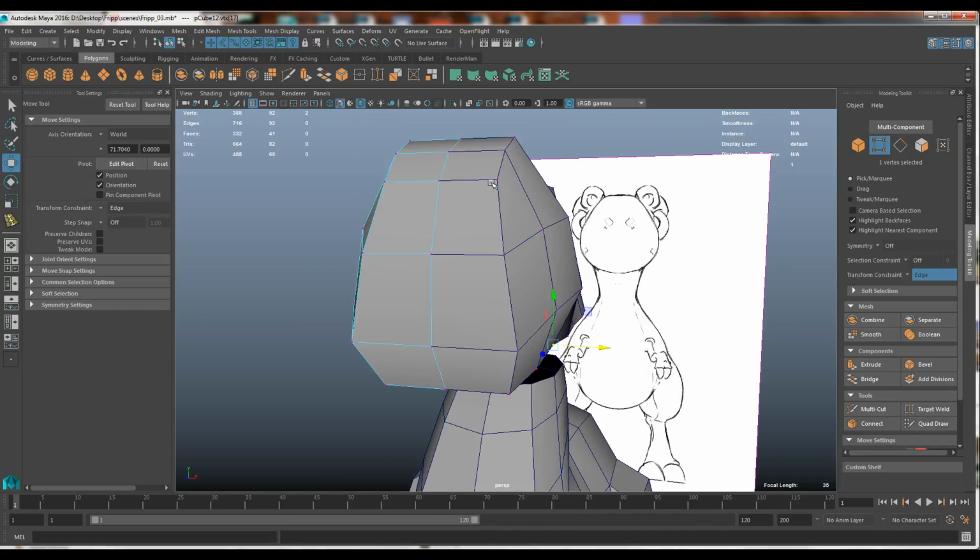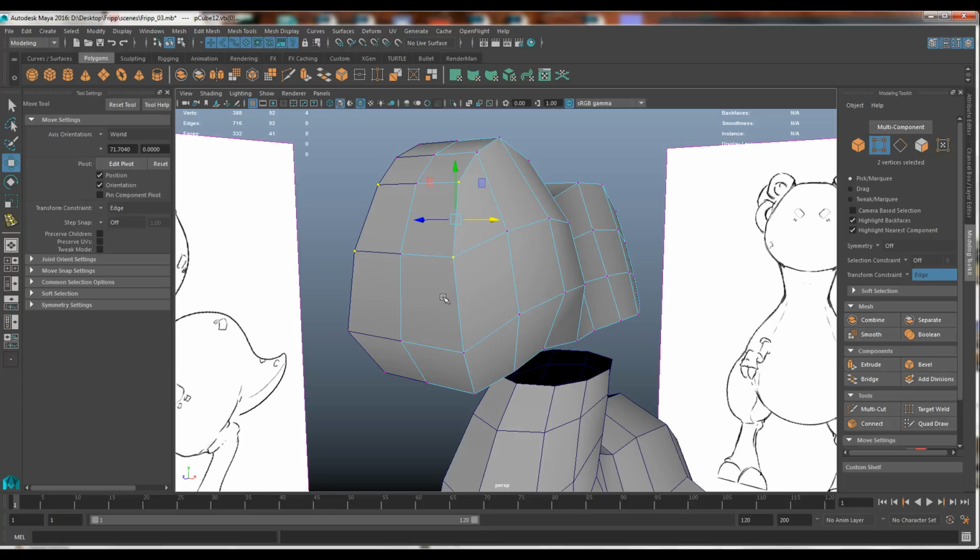Just going around, just like we've done with the body, softening out some of those lines.